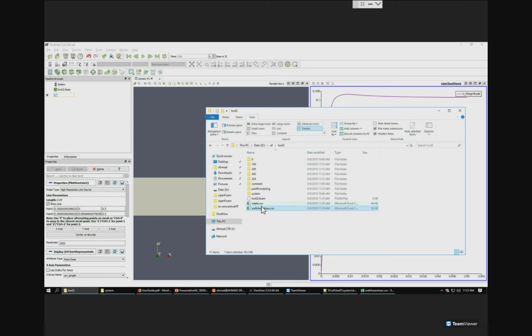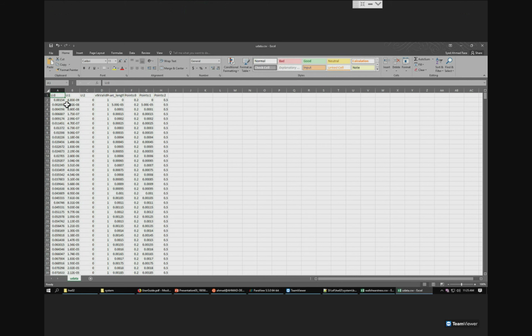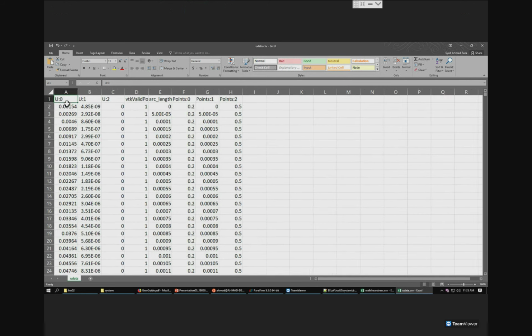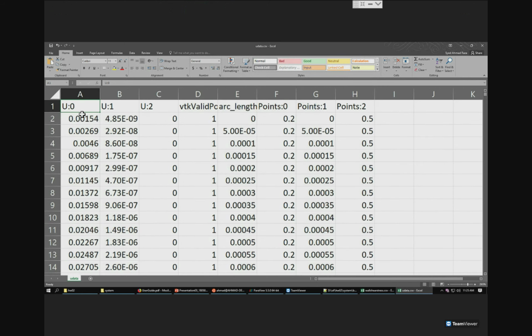This data can then be opened in Excel or in any other software. And moreover, you can also save a different format data if you want to choose some other software to plot your results. And when you save it, you will have different velocities, U0, U1, and U2. Now again, remember, OpenFOAM will output all the velocities. Which ones do you want? You want the U velocity. You will choose this column.